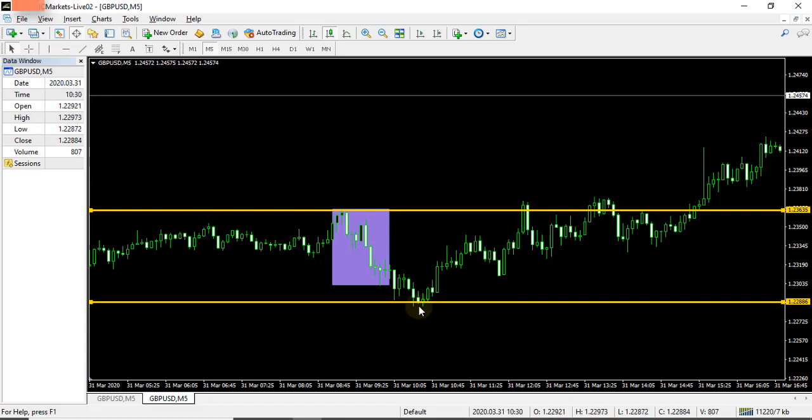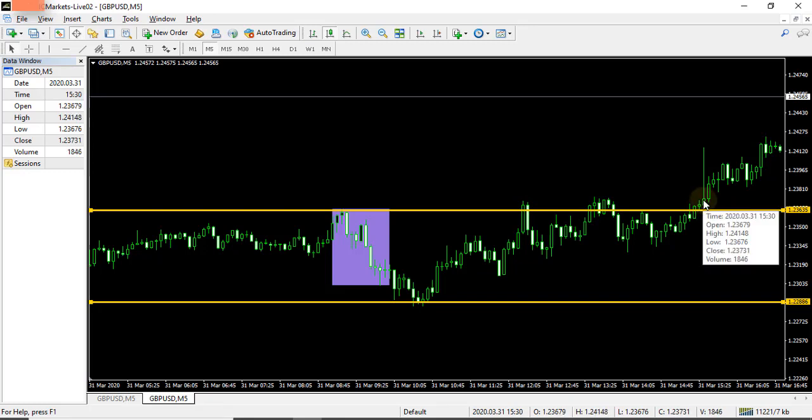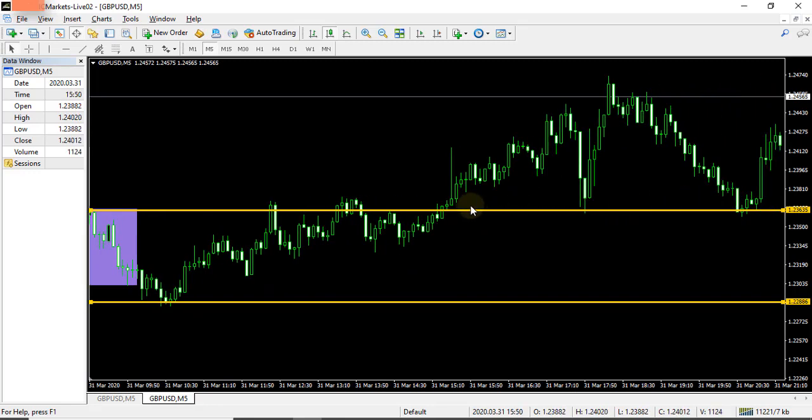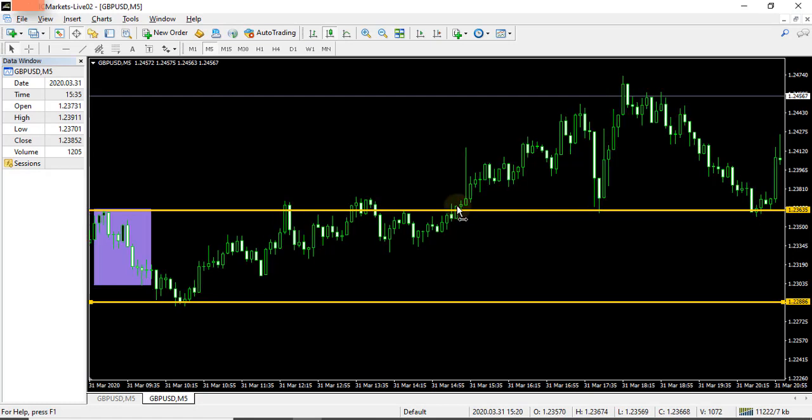Okay, so now you've gone short here. And you remember this is your stop loss line here. It's quite substantial. But remember that you can still go long when you find another candle that closes above the top line. So let's say you got short here and then you got stopped out here. Fine. But this candle closes above. So you go long on this candle, right? You go long at the close. Are you following me? At the close of this candle, actually. Let's say this is the candle that formed outside of the box.